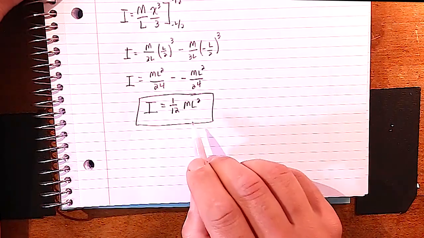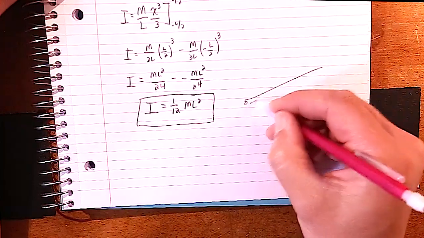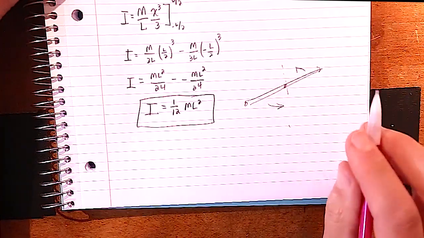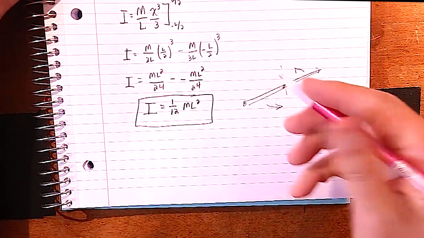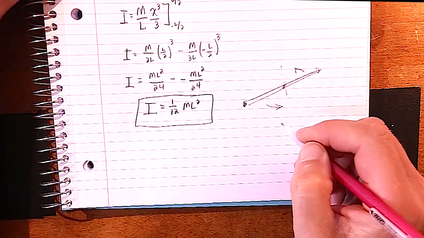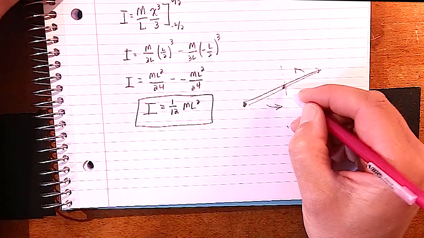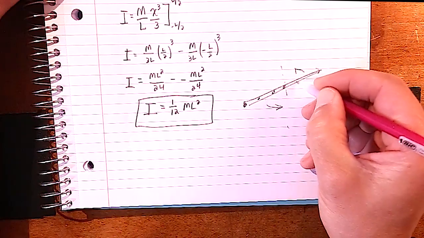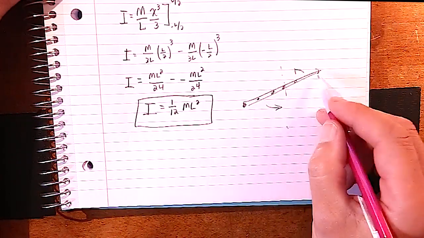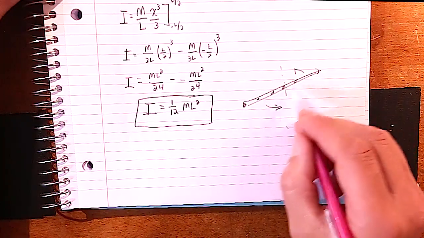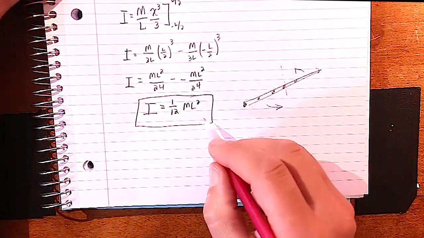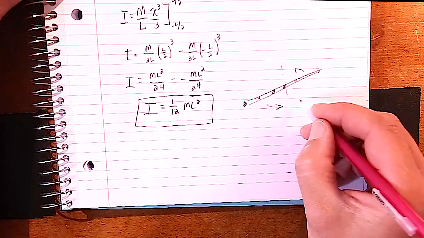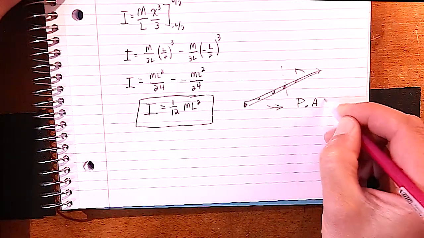What is that? That's the moment of inertia of a rod spinning about its center of mass. Now, if you think about it, we have the moment of inertia for the end, that's 1/3 ml squared. We now have it about the center, but we could drill a hole in this bar and put an axis of rotation here, or here, or here, and there's actually an infinite amount of moments of inertia for all these different points. But we don't want to do an integration every single time we want to find the moment of inertia. And that's where we can end up asking P.A.T.